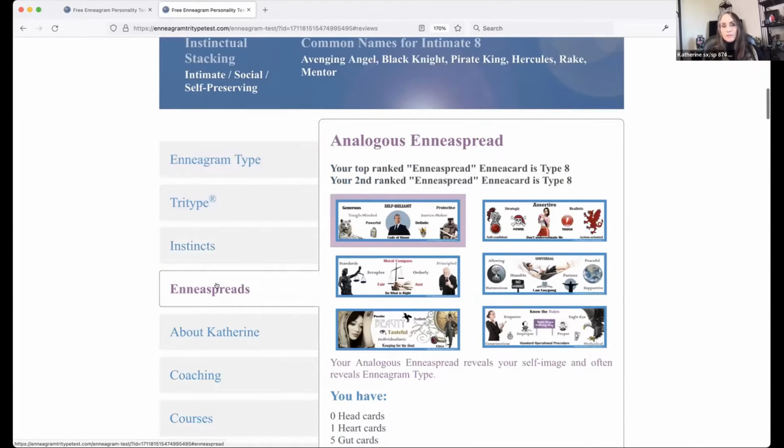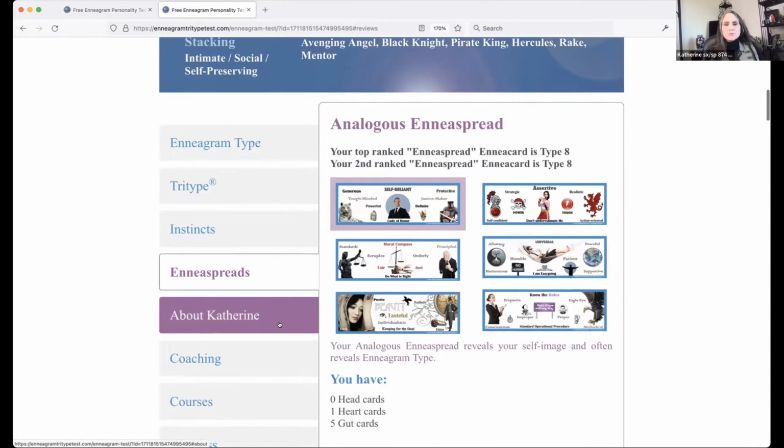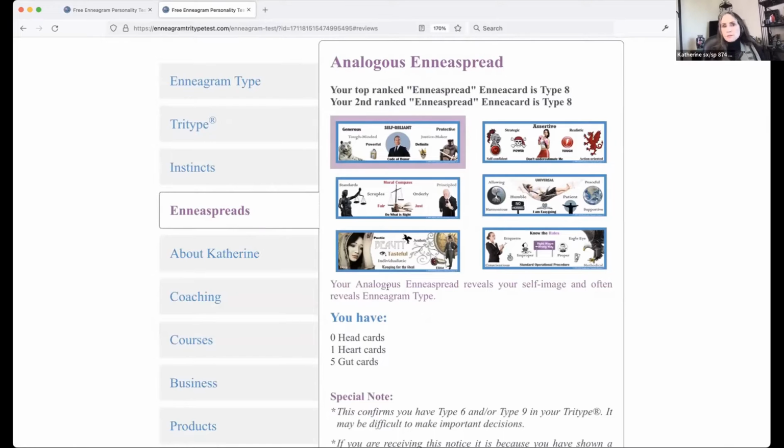Okay, now, Enneagram spreads, this tab is for you to quickly get to all your top choices. Now, all coaches and therapists and Enneagram enthusiasts love this page once they know how to use it, because it immediately shows you important things. So the analogous Enneagram spreads just mean those first known patterns that emerged in like 1985 with the Hornavians and the harmonics. They were, Naranjo and Echazo called them antipodes, and then there was a center that matched it.